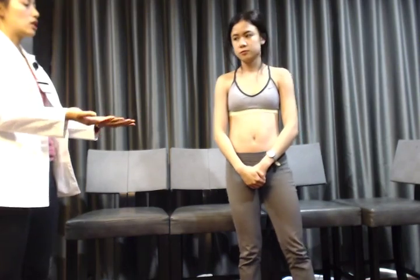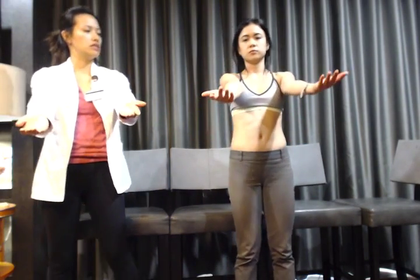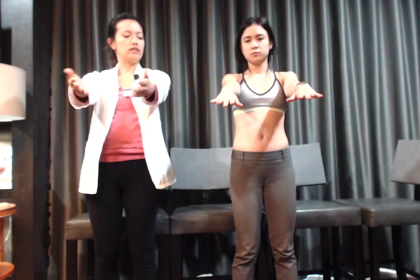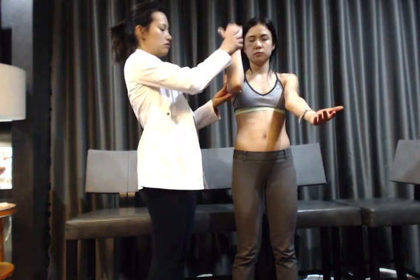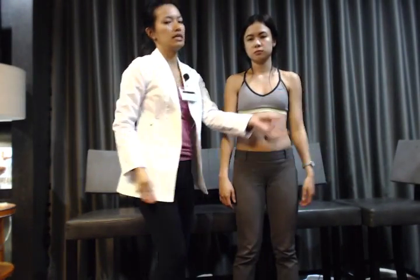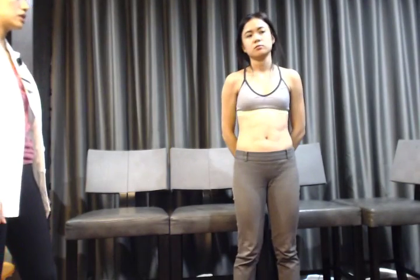Now we're going to do the elbows. If you can go ahead and put out your elbows like this. Flex your elbows for me. Extend, pronation, and supination. And then I'm going to go ahead and do a passive range of motion. Okay. Patient has active and passive range of motion bilaterally to the elbows.